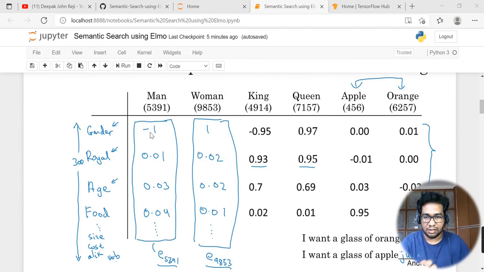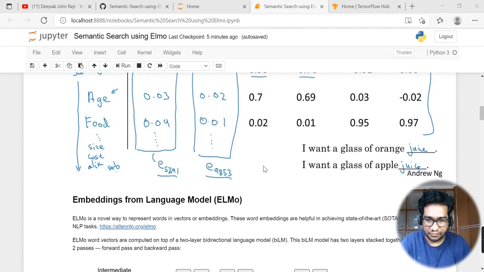He just gave some hypothetical example like -1.0, 1.03. So these are the vector representations, and this is matching to the woman. So that means this vector and the other vector are kind of similar. So likewise apple and orange. These both vectors have some sort of similarity.